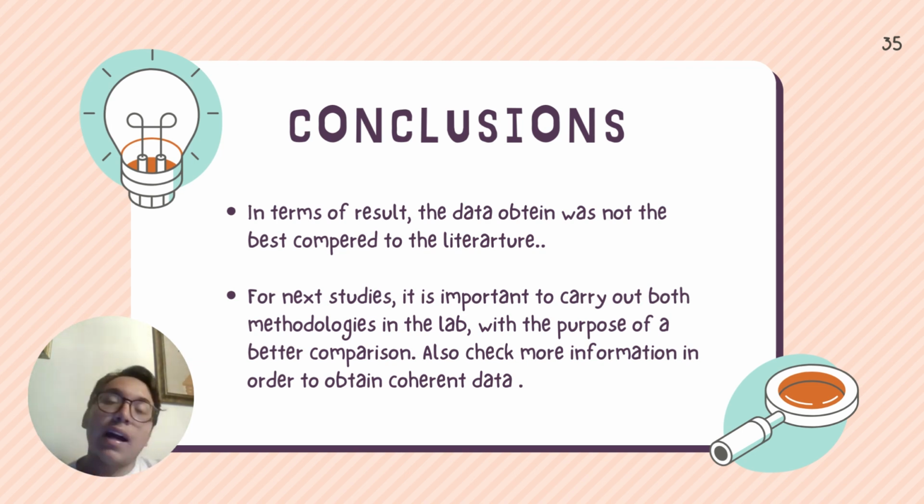And as a final conclusion, we can say that for next studies, it's important first to use two different methodologies in the lab in order to obtain more data and compare between those two methodologies, and also to check more information in order to obtain coherent data, because that was one of the problems. We didn't obtain data that was coherent.